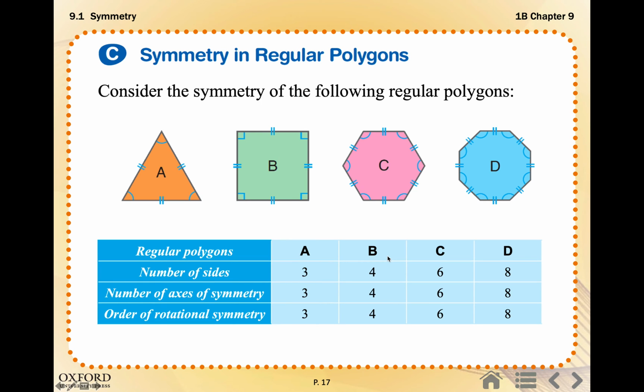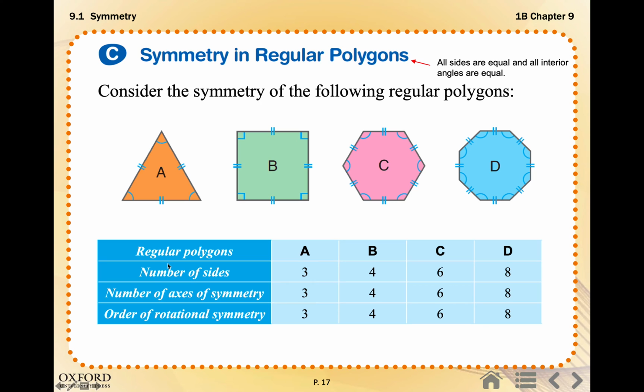And then lastly, I would like you to look at some more special cases. But actually for this special case, it's easy to understand for the regular polygons. But I think some of you forgot the meaning of regular polygons. Do you remember we discussed this before, in first term in Book 1A? When all sides are equal and all interior angles are equal, then we call it a regular polygon. So for example, you can look at figures A, B, C, and D.